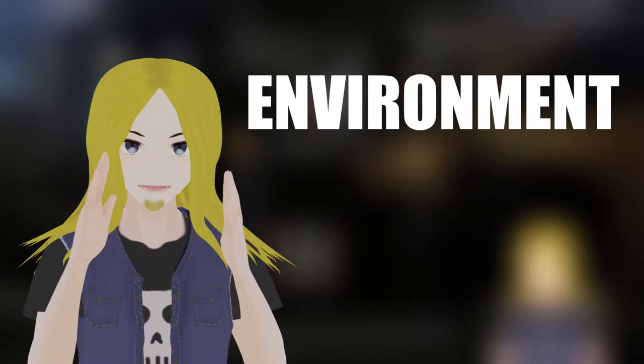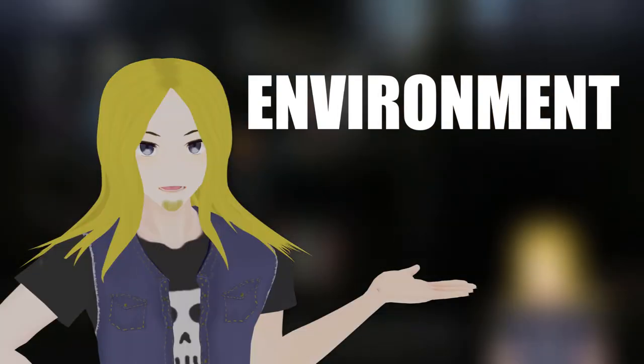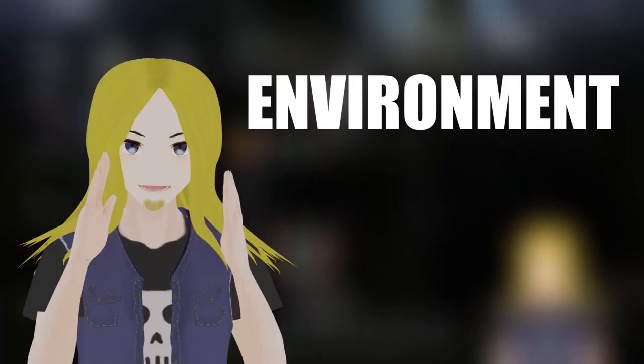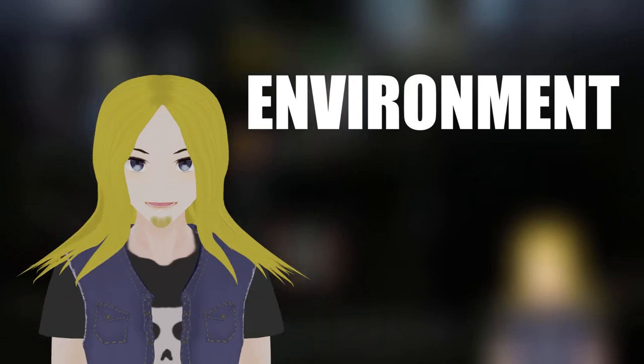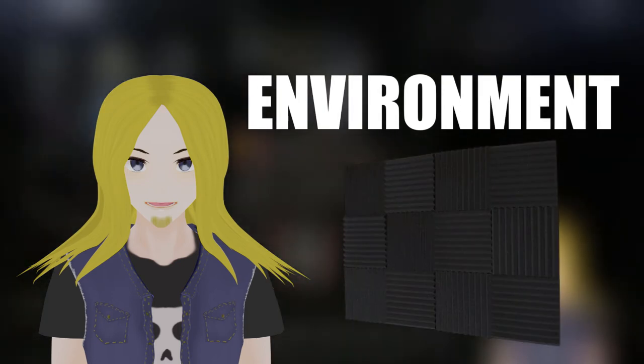This happens because sound travels. Sound will bounce off of walls, distort, and travel back into your microphone. This is bad. This will make your sound unpleasant. Fixing bad acoustics can either be relatively cheap or outright expensive. The most expensive fix is installing acoustic foam on walls, but there's some trial and error to it.